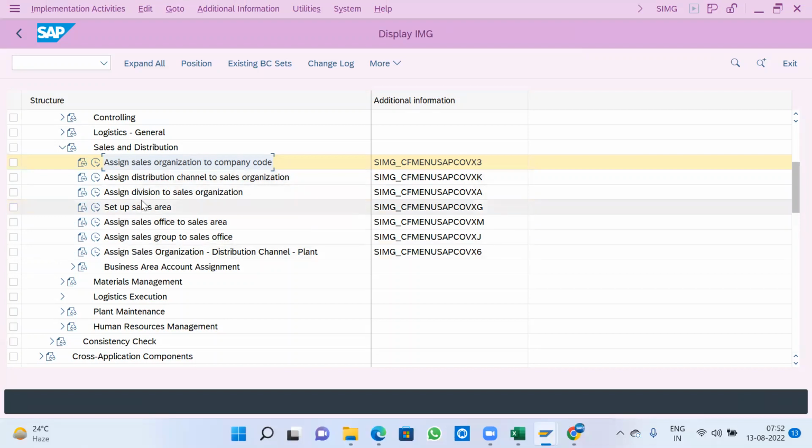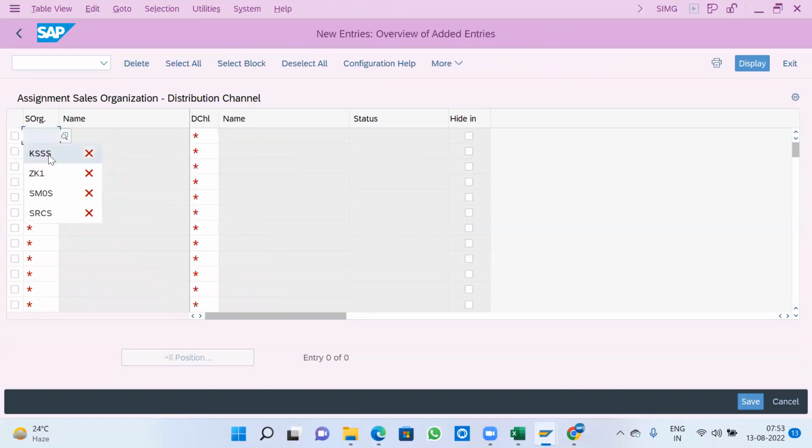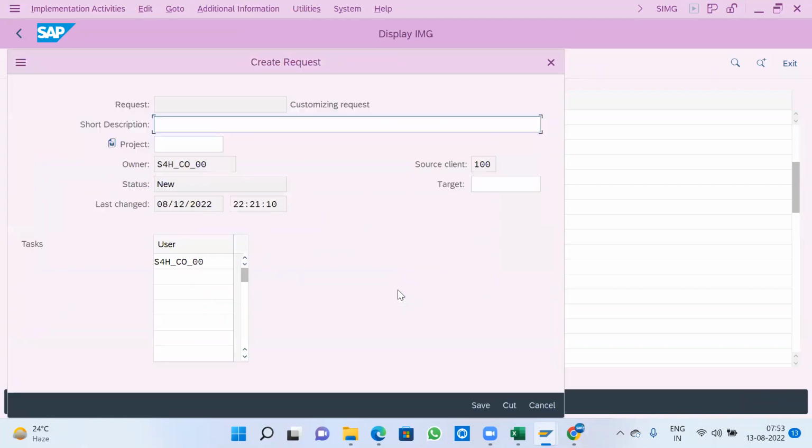Okay, here, one thing I will tell you. I'm going to create this new configuration, new entries, sales organization and distribution channel. Here, if this setting, this mapping, should go into an existing TR, or if you want a new transport request, make it a new one.